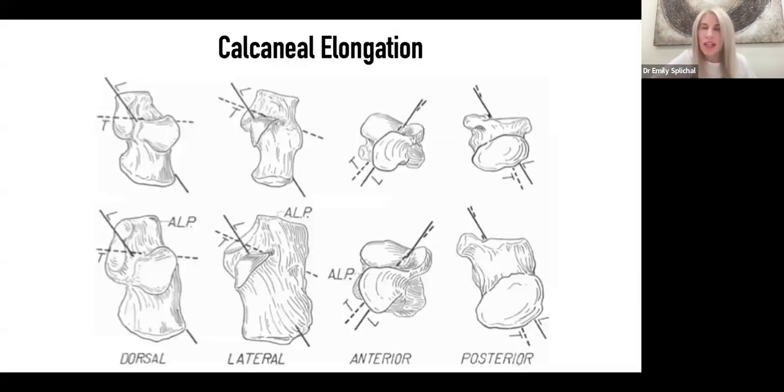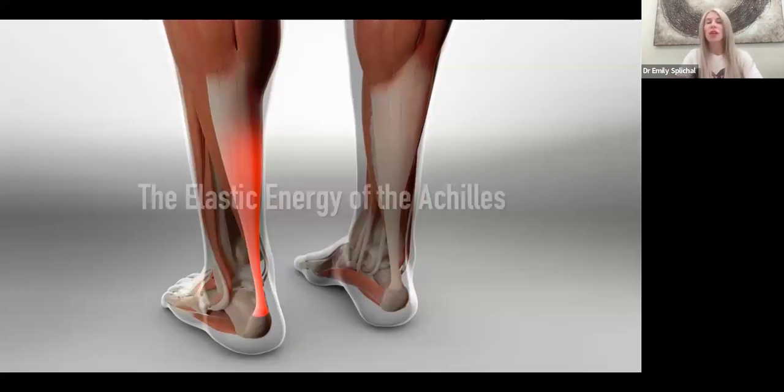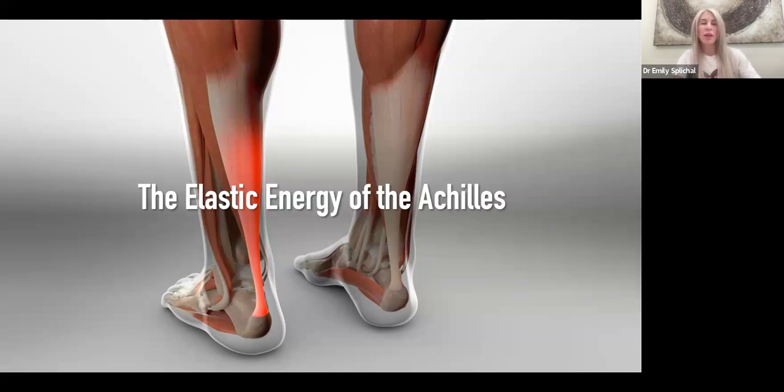Okay, which leads into here. The last feature is that a primate's calcaneus is kind of like this, it's straight down. And if you look at the human calcaneus, it's actually like this. It's larger and it's pushed back into the Achilles tendon. And that elongation of the calcaneus pushing into the Achilles tendon is an extremely important component of the elastic energy return of the human Achilles. And there are research studies that compare the energy transfer and the unique physiology of the human Achilles tendon with kangaroos and kangaroo tendons. And essentially just showing that that is the power of elastic energy.